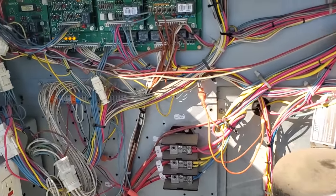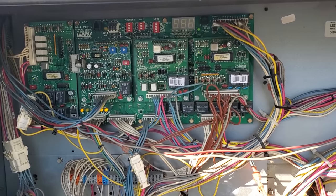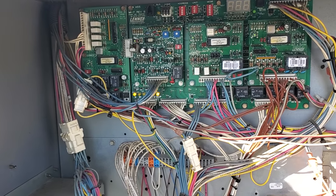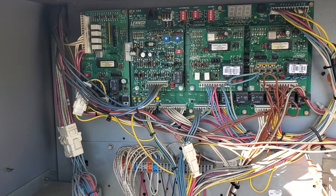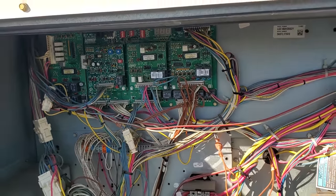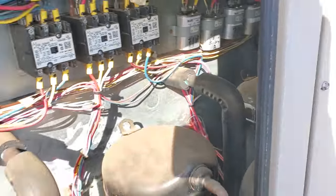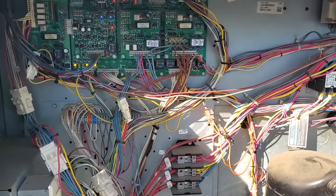I made a temporary repair. We're in the middle of this COVID thing, so they're only using their kitchen AC and their bar AC. I grabbed the thermostat off the dining room temporarily — just the face plate — swapped it over to get them through the night. I'll come back possibly tomorrow, if not Monday morning, with a new thermostat. I've got three-stage cooling, the unit's running, I double-checked the tightness of the belt, and all the fan motors are running.